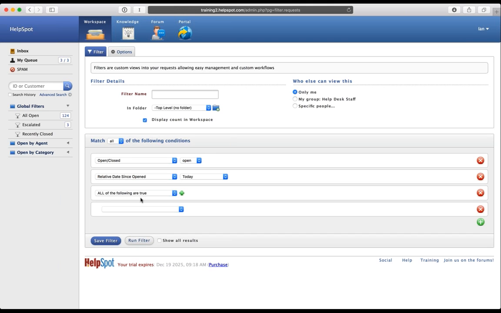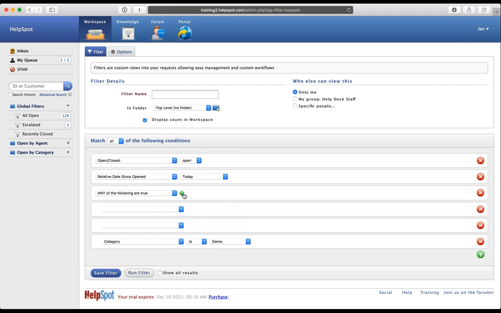With the subgroupings, we can do that. We want an any. Okay, so where category is, maybe we want to see all the requests open today in any of our sales categories. We can go through and set that up.